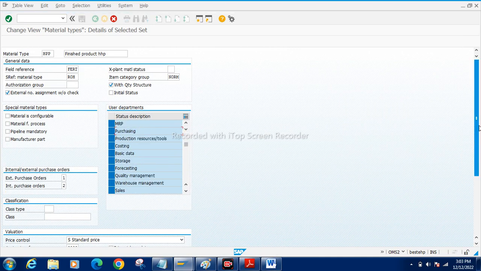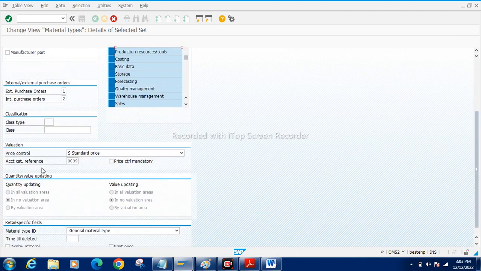Then the next one is valuations. The valuation is nothing but the price control. For example, with raw materials, we receive materials from the vendor, and the materials have some value that goes up and down due to market fluctuations. That's why for raw material, always go for moving average.